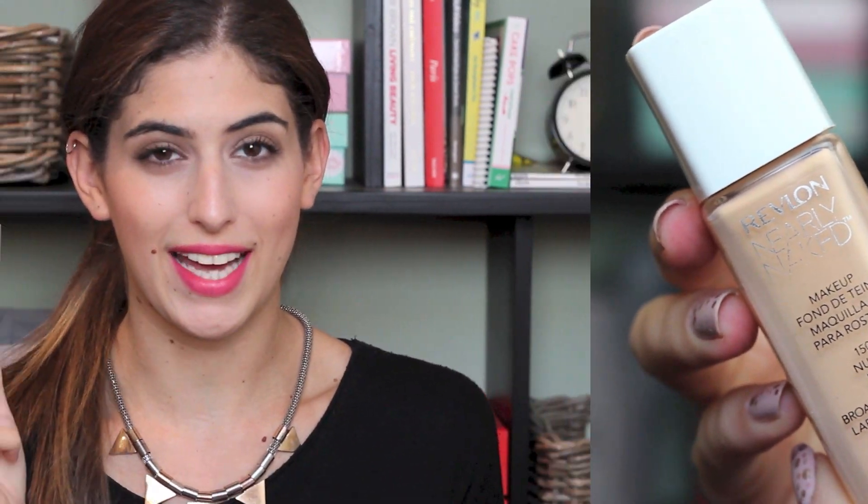For me the Laura Mercier is a very summer product, maybe because the shade is too dark for me. The Revlon Nearly Naked foundation — even though it's a foundation — is really comparable to the Laura Mercier Tinted Moisturiser. They're both light to medium coverage and give a similar finish. With the Revlon I do like to use a buffing brush, but I find them really similar overall. The Laura Mercier is £33 and the Revlon is about £8.99. The Laura Mercier comes in a few different finishes — illuminating and oil-free — so more options, whereas Revlon just comes in one. They both have quite a few shades. I'm going to pick Revlon as the winner because I think it's a really good drugstore foundation.